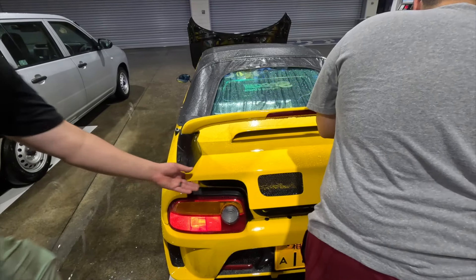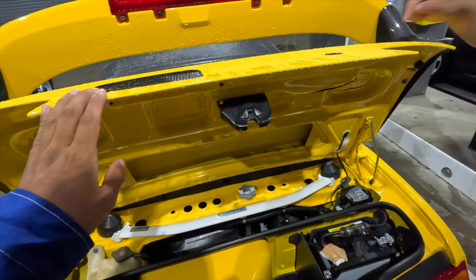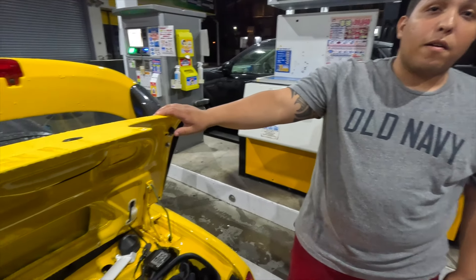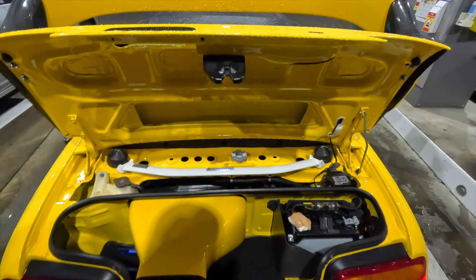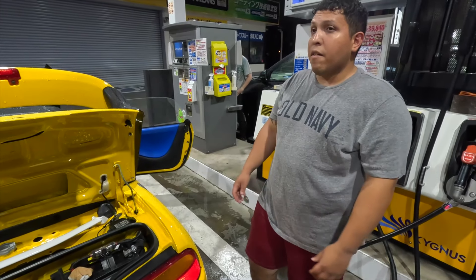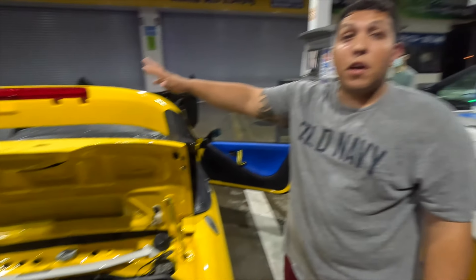I'm nervous to see what's going on back here — if this is an intake I'm going to lose it. Oh wow. This is like the whale version of it — that's ingenious. This is fiberglass, and I've never seen this chunk ever. They're extremely rare — I missed the opportunity on one about six years ago. As soon as I saw this one for sale with the matching piece, I grabbed it. It's obviously OEM. I have the individual throttle body trumpets but just haven't installed them yet — I still have a lot of projects to complete. It's been in body work for the past year or so.